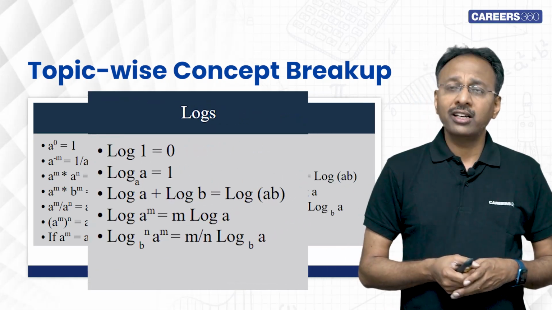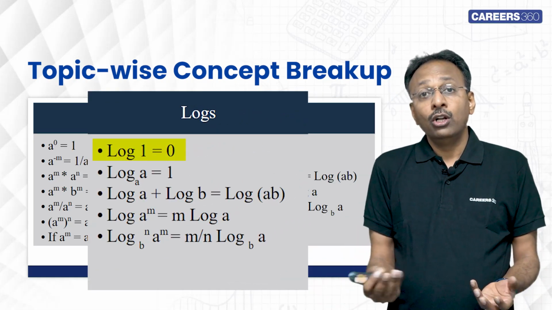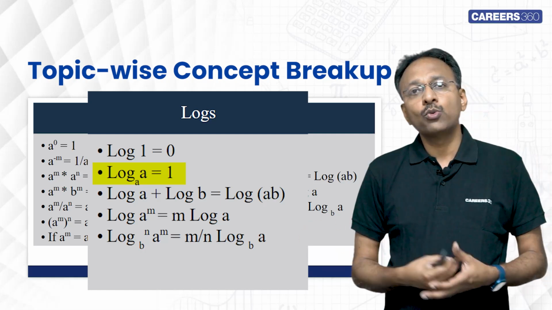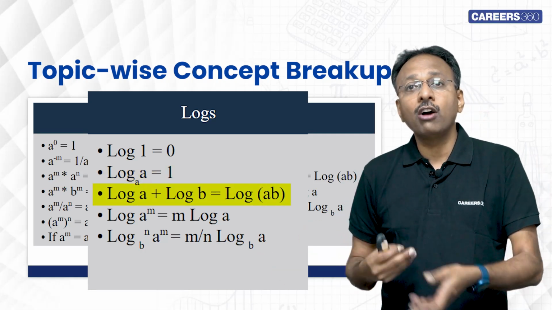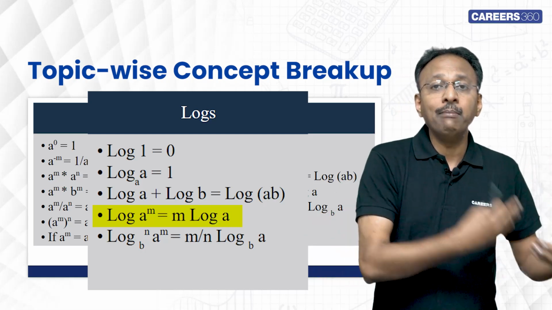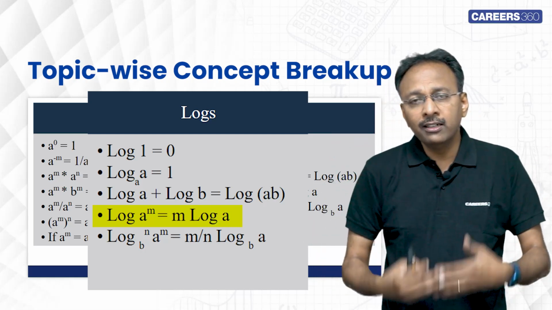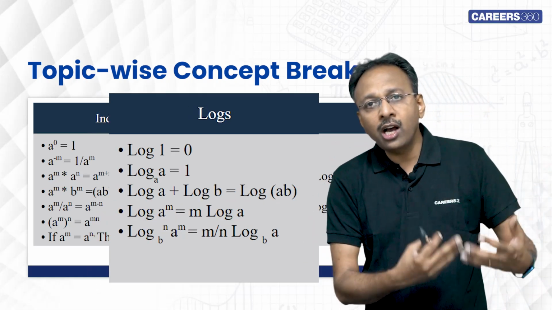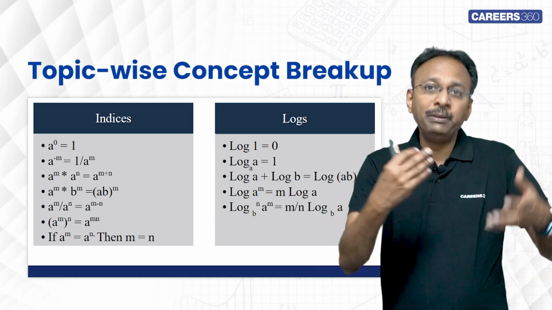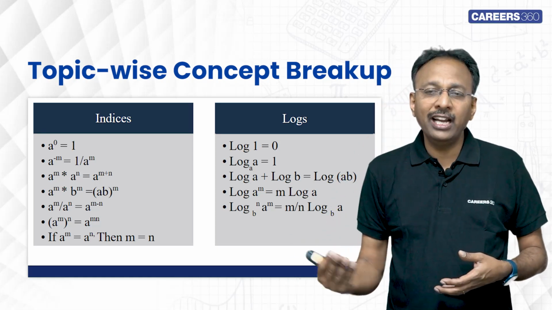Similarly, let's look at logarithms. Log 1 is 0. Log of any number to the same base is 1. Log a plus log b is log of a into b. Or log a to the power m is equal to m log a. In fact, if you look at these things that are there on the screen, log a to the power m, base b to the power n, is m by n log a to the base b.